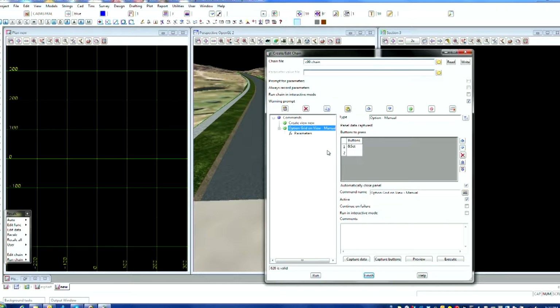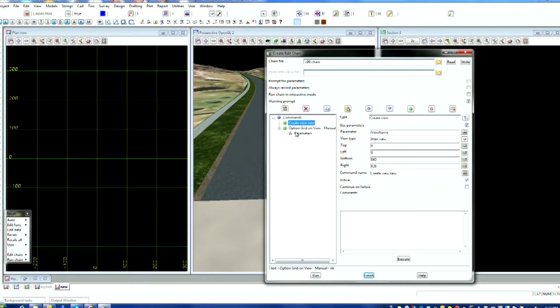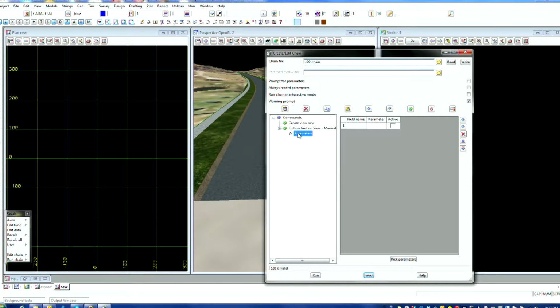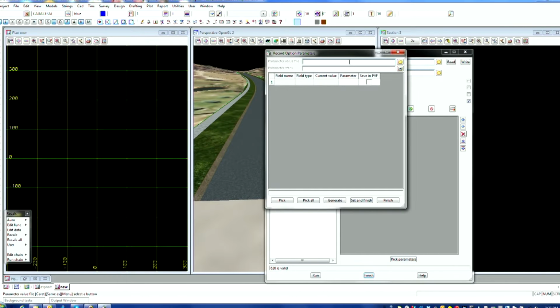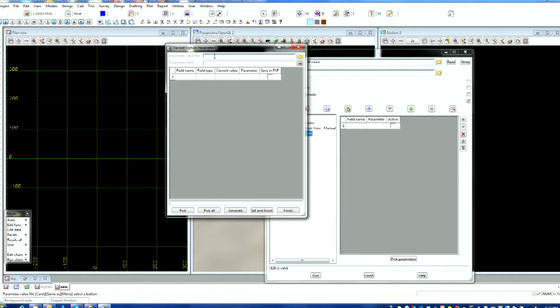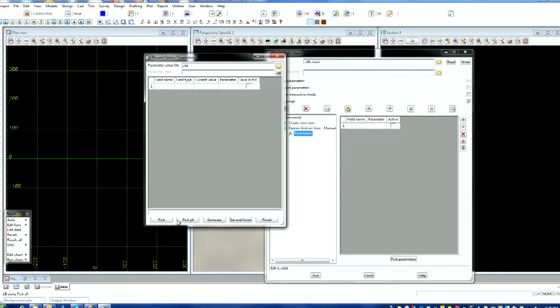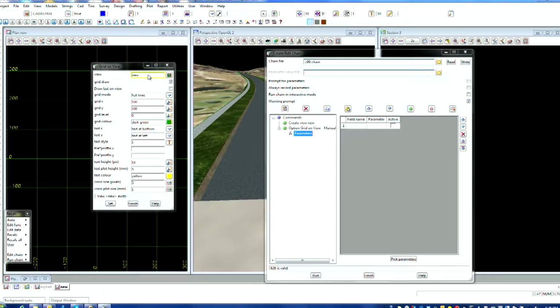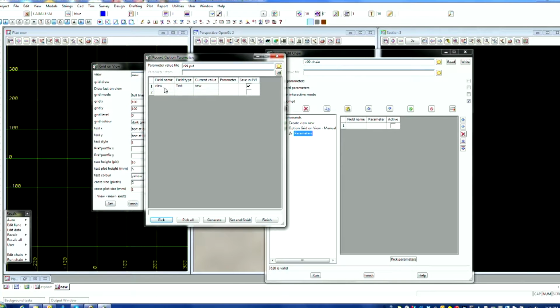What I can do, if I want to change that across to the parameter that I just created, called view name, I just go into the parameters option, hit pick parameters, and then I set myself up with a parameter file. Just type that in, C99. I always keep it the same name as my chain. Hit pick. It generates a view of that particular panel, and the parameter I want to be substituted in this view box. So it's as easy as just clicking that. It enters it in here.